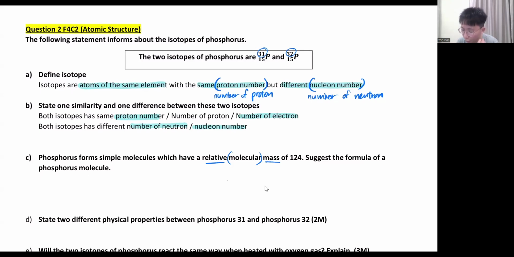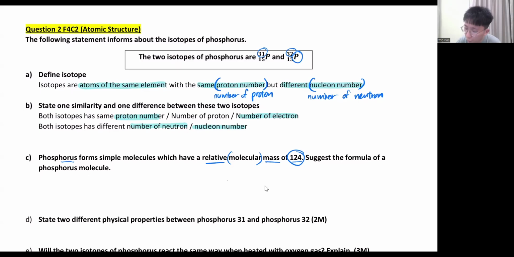So right now they say phosphorus, which is this P, forms a simple molecule, but this molecule is not necessarily two, though it's usually two because we always talk about gas. Like hydrogen gas is H2, oxygen gas O2, nitrogen gas N2, chlorine gas Cl2, but phosphorus is not a gas, but it's a molecule. So how am I supposed to know the quantity of phosphorus so that it becomes a molecule? You take the molecular mass, which is the total mass, equal to your phosphorus, unknown first. Relative molecular mass means the total mass of how many P total up together. But if you look at your P, how many types does your P have?